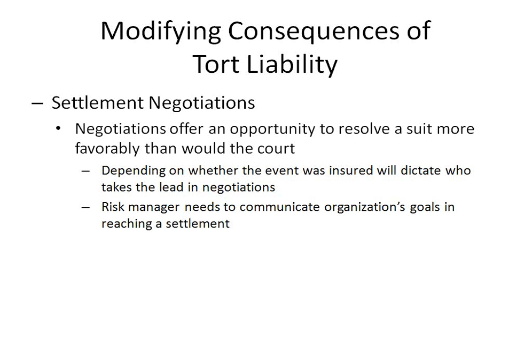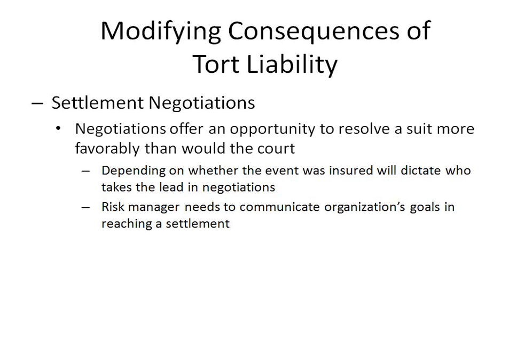And so at a certain point, some decisions are on principle. Say, no, so we're going to defend it. We're going to spend this $200,000, whatever, even though it's a $5,000 claim, because we want to make a point. And so some organizations will do that. But that's part of giving clear direction. And that goes to the risk manager needing to communicate the organization's goals in reaching the settlement. It's really clear what we are trying to achieve in a settlement agreement.